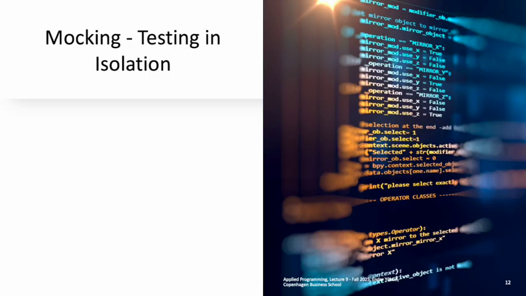Now we need to address a practical challenge. What do you do when the code you're testing depends on something external like a database or a payment gateway? Let me paint a scenario. You're testing a service that processes orders. This service needs to save the order to the database, charge the customer's credit card, send a confirmation email. If you tried to unit test this service by actually hitting the database, charging real credit cards, and sending real emails, you would have massive problems.